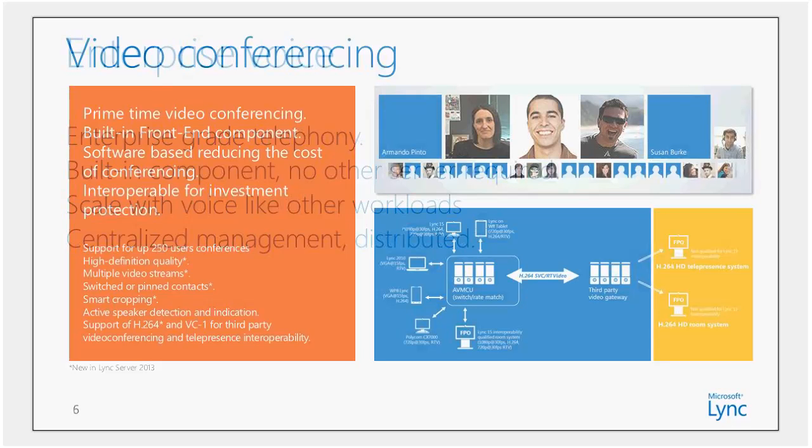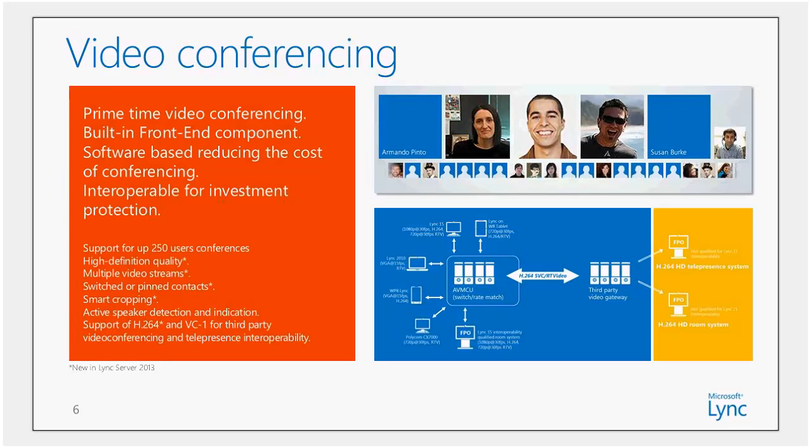So the first workload we'll talk about is video conferencing. Lync is an AVMCU for our video conference calls. It does RTV and RTA. RTA and RTV are Microsoft's codecs for voice and video. They are very robust, take a lot of abuse, and handle a good majority of the calls.